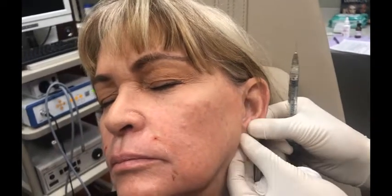As you can see, it's a very comfortable procedure. It's very easy to numb the earlobe. It's not a very sensitive area. And patients feel really good about this procedure. It adds a lot of confidence, especially when you want to wear pretty earrings and people are looking at your ears. It's a nice, quick way to improve the area.